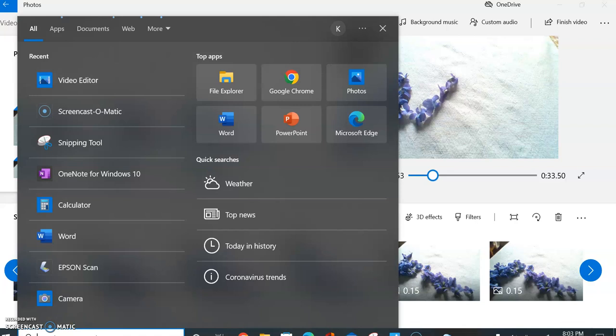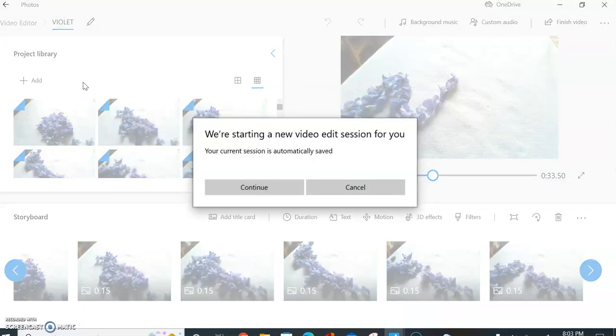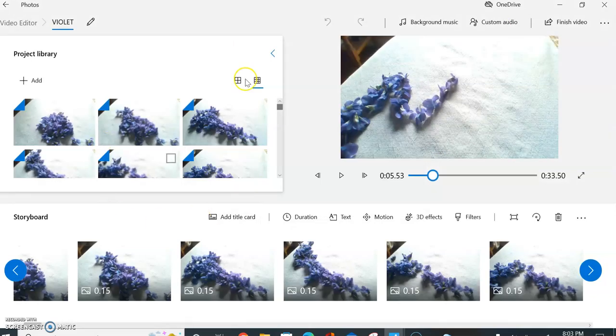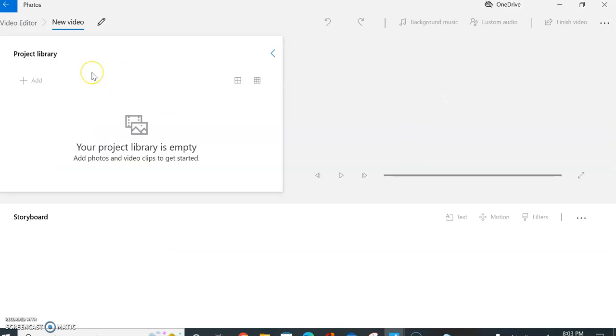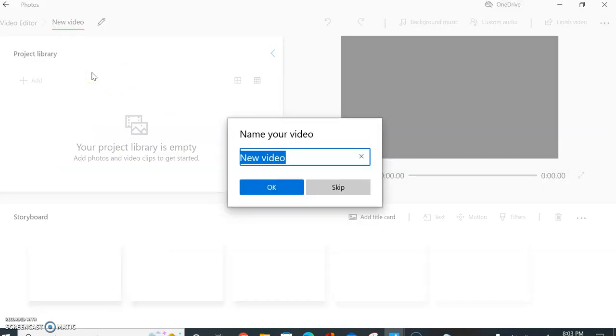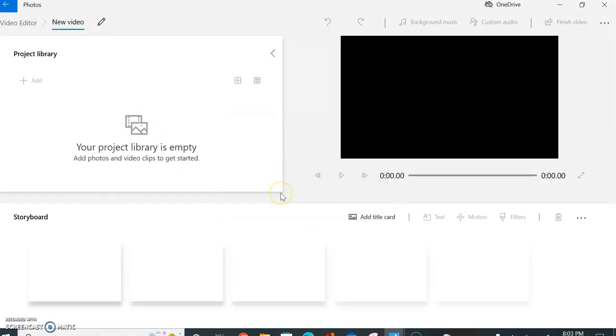So if you want to do a search, I just used Video Editor. Really intuitive program. You can see I have three different videos here that I've created. These were just test things, but all you need to do is click New Video. Name your video, whatever it's going to be. I'm just going to demo this one again, Violet. I'll put Violet 2. Okay, and then I'm going to hit OK.